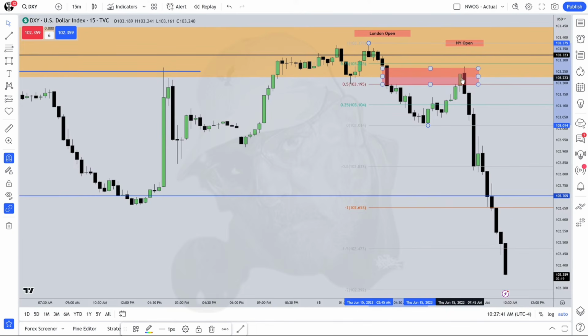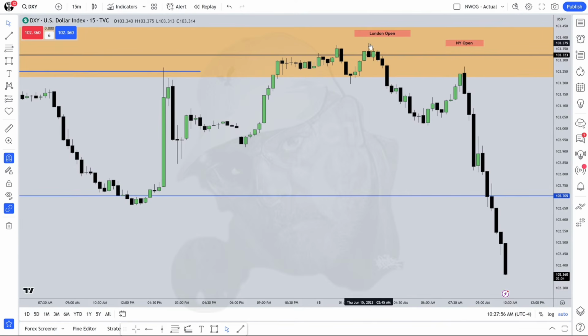If you don't have these levels on your chart, or have them at least annotated in your notes that you're referring to throughout the day, now in the beginning, you want to definitely have them in your chart because it's going to take you some time to get used to seeing the market like this. But over years and years of time doing it, you'll be able to work off of a notepad and you won't have anything on your chart at all. It'll be a naked chart and it's okay. But it takes experience to do that.